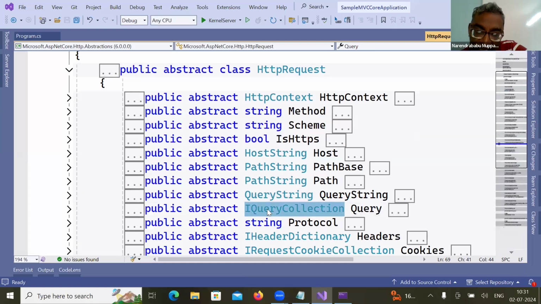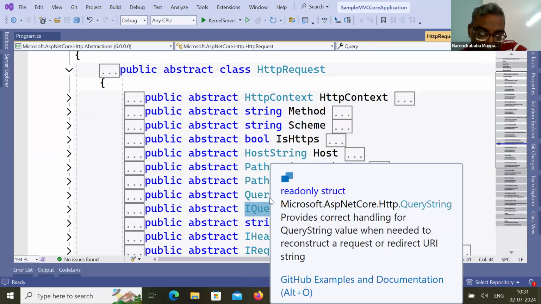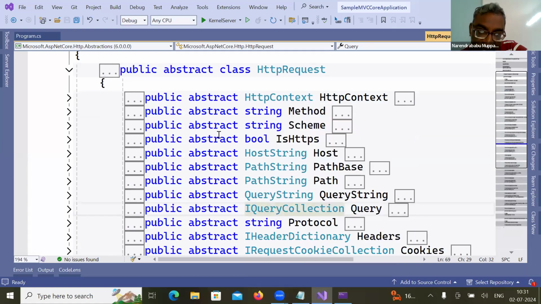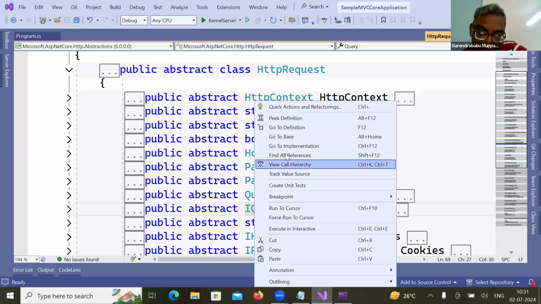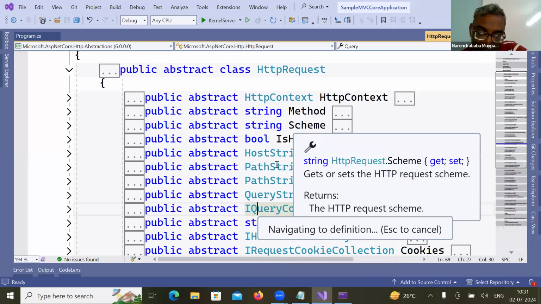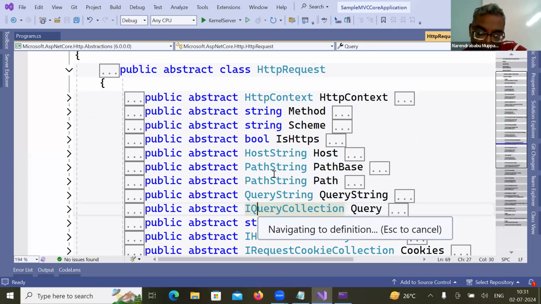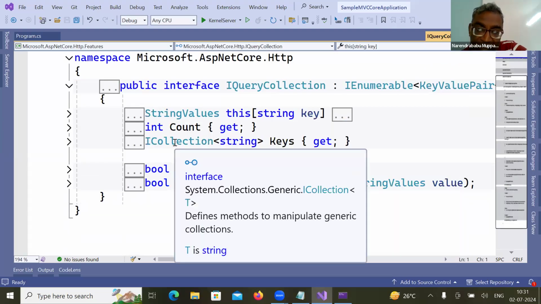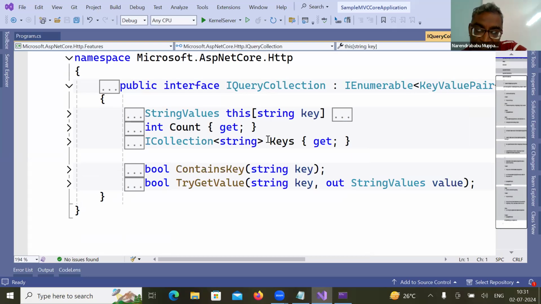Query is nothing but a query string collection. All the query strings will be added as a collection here. Whenever you are getting a key value pair, the query string collection comes back. So this is how it will work.